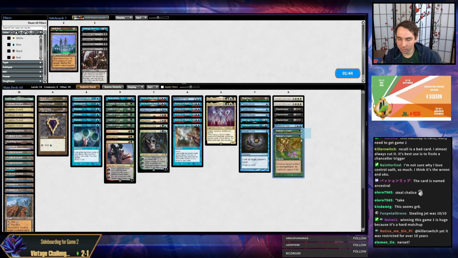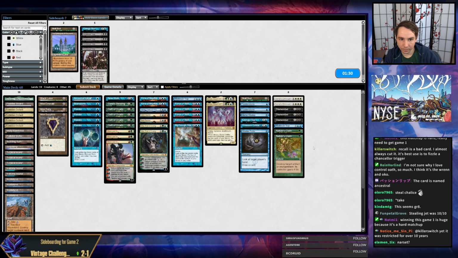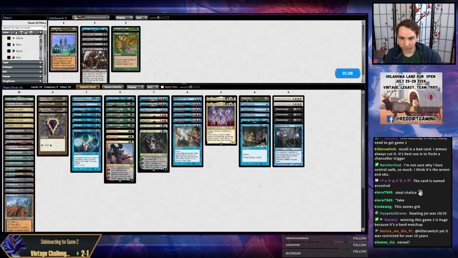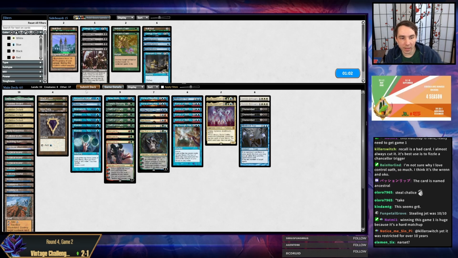Claim is probably not even good. I can't cut too many blue cards, though. You probably keep Narset just because it helps you find an Oath, but maybe not. I don't actually care about Chalice or attacking their mana or anything. So maybe it's just this. Matchup's tough. They're just so fast.